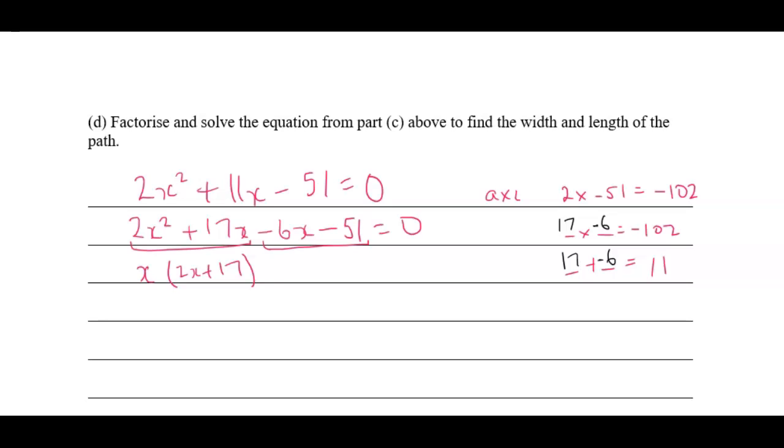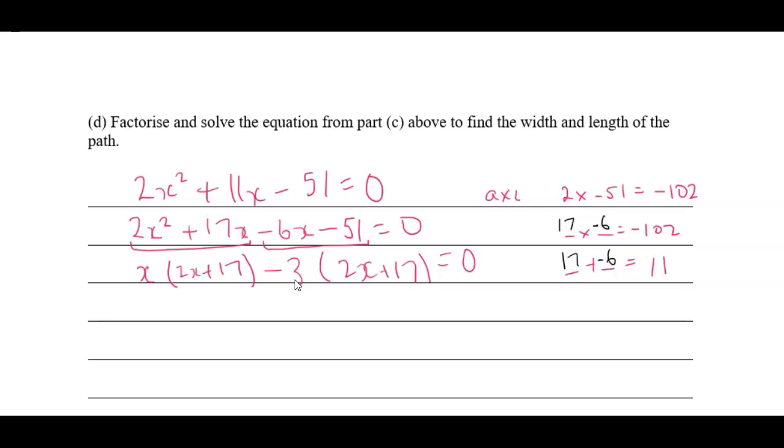And for the next one, we're going to have negative 3, 2x plus 17. Now, if you're unsure about what the common factor is, use this bracket to help you. The 6x, we want a common factor, so we get 2x here. So that's what the grouping is. These two brackets have to be the same. And then the 17 goes into 51 3 times. So 3 is your common factor. That made it a little bit harder as well.